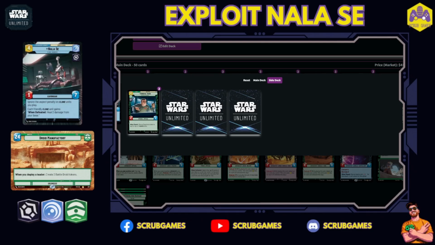You can use this to go for a more swarm build. If you bring out fodder but you don't see the exploit, you can use this to make him a little bit bigger, because he's got quite a cool effect where when he's played, you can give experience tokens to up to 3 trooper units. And remember, all token units are troopers, and most of the clones you're playing are troopers, and the little troop things you get from the token units are troopers, and even the droid commandos are troopers as well.